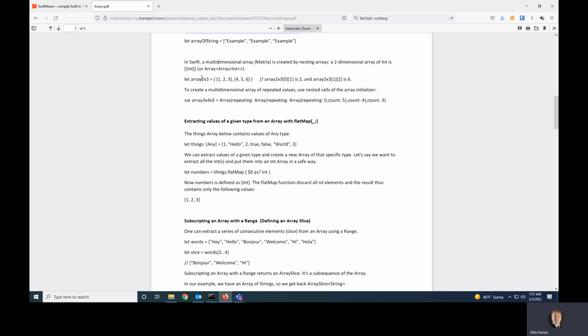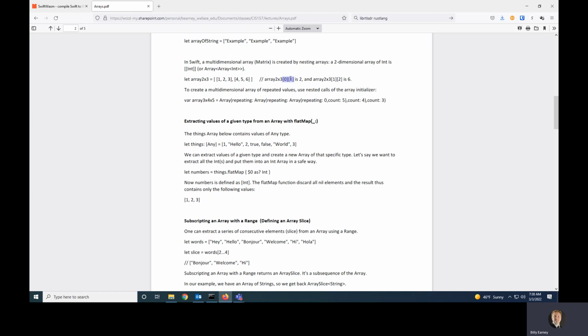Also down here, so far we've just talked about simple one-dimensional lists. Let's say you need something bigger than that. Let's say you need a 2D array, something like a matrix. In this example, we can create a 2x3 array by writing it like this. Notice that this is a list in itself, 1, 2, 3, and so is 4, 5, 6. So if you see this kind of syntax, that's what it means: this is going to be a two-dimensional array. And the way to access individual elements is to add on another dimension here.